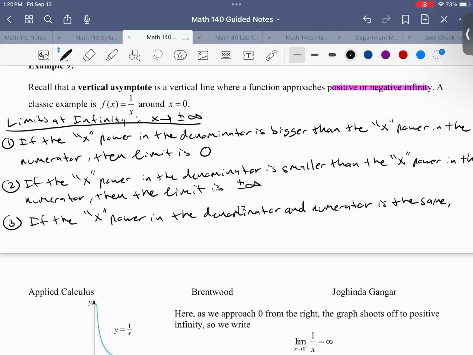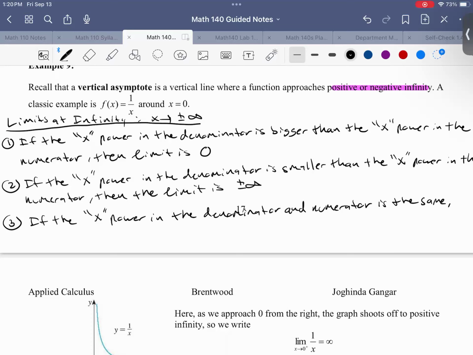So let's look at this first one here. So limit as x goes to infinity of 10 over x squared. So if we look at this, right, if we look at the powers of this one doesn't really have a power. You can think about it as like x to the 0, but that's just the same thing as 1, and then x squared. So if the power in the bottom is bigger than the power in the top, what category does that fall into? It's going to fall into option 1, where the limit is just going to be 0.